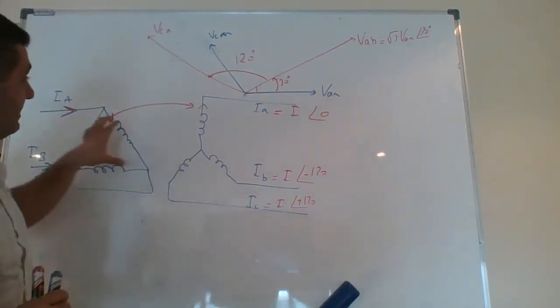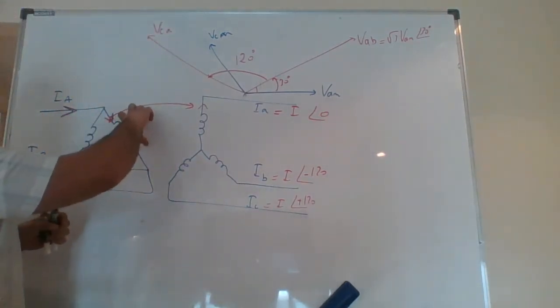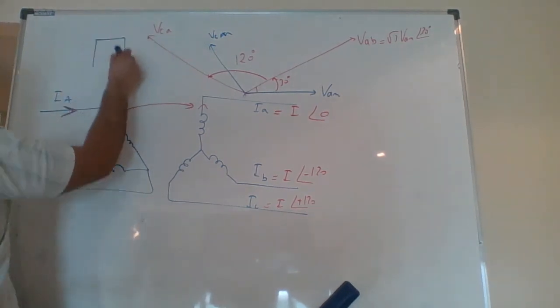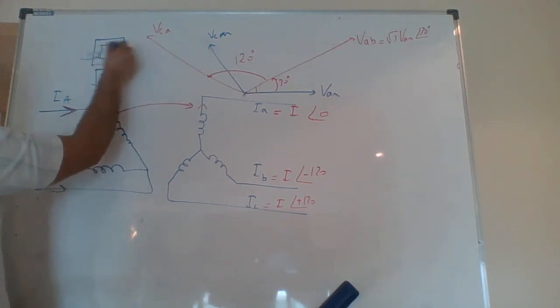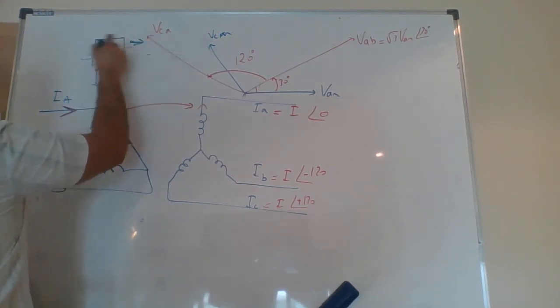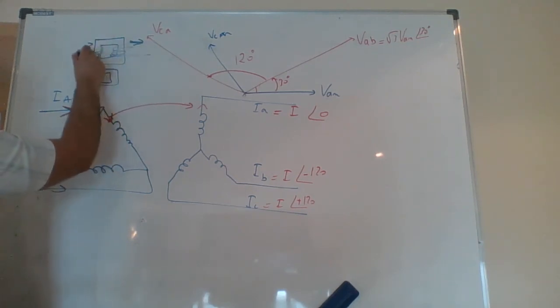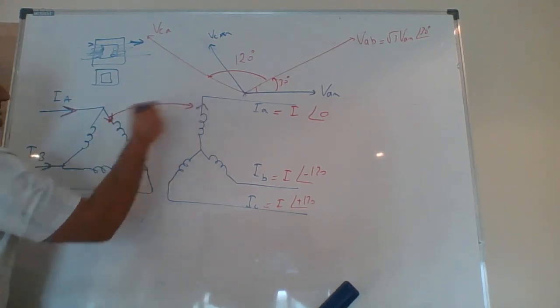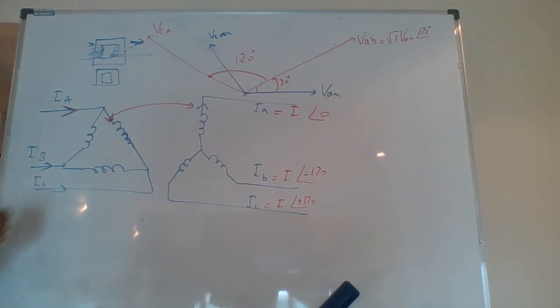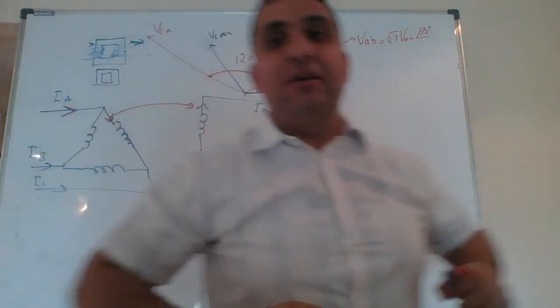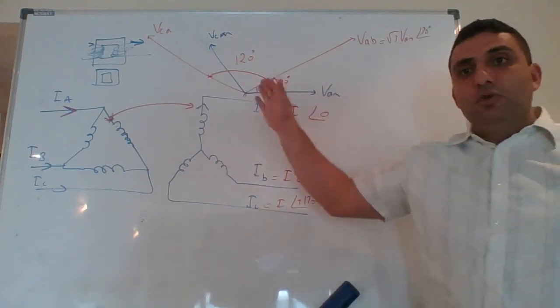The reason is that inside the transformer, remember, these are windings. If I go back to what I did before, remember the three connections? This current is in respect of the actual current that goes inside the windings. That's why this current and this current will have the same angle shift. However, this will be shifted. I hope that's clear.